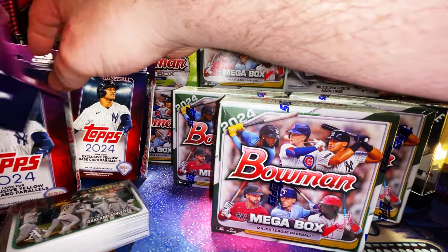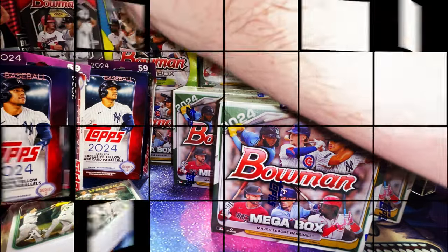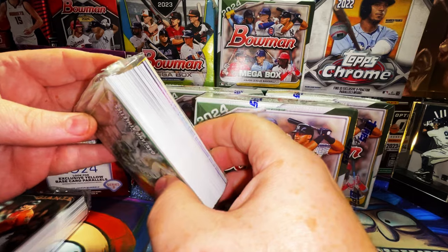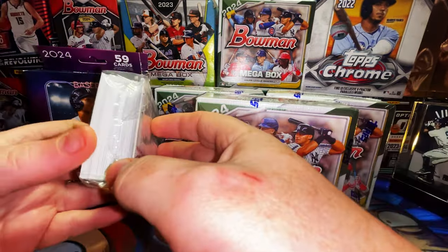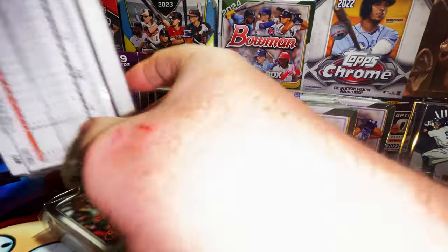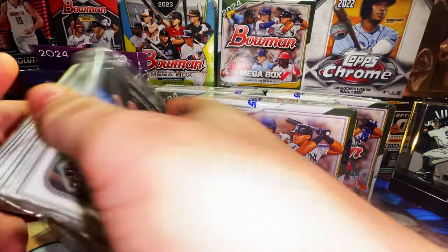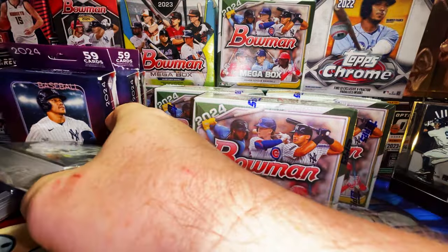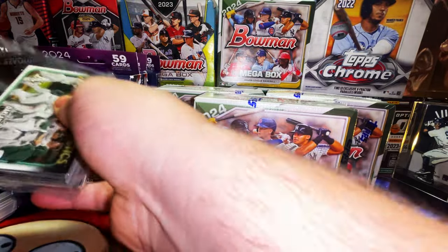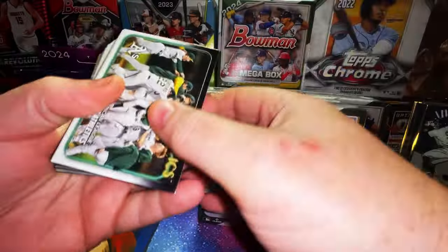Here's the damage box mojo. Hopefully that will come out pretty cool. Here are the hanger boxes — hits are in the back, which is different. They've always put the hits in the middle with base cards in the back, so it's a new change. I opened about a whole case of hanger boxes for Series 1 and don't remember that.